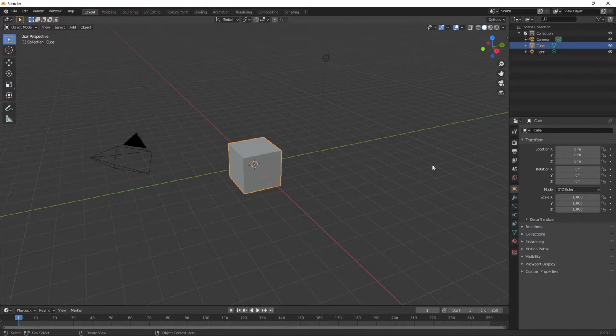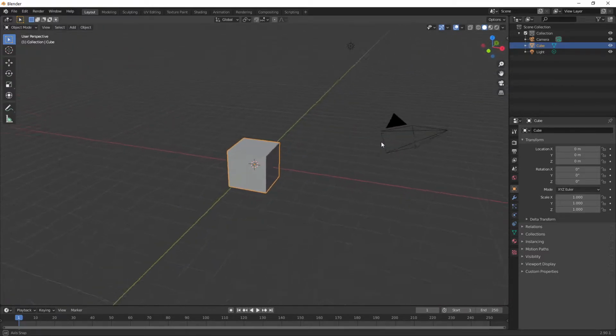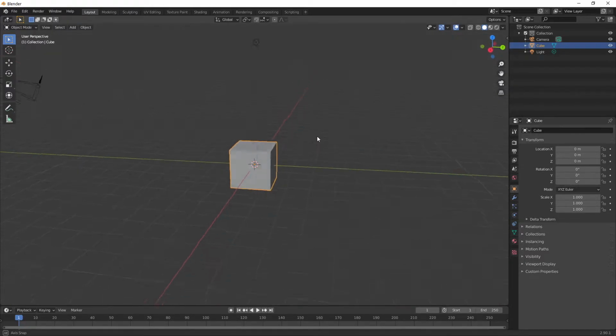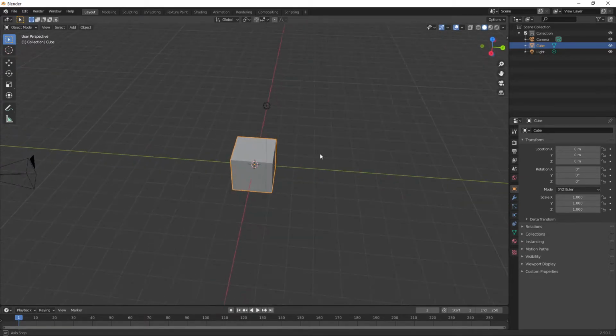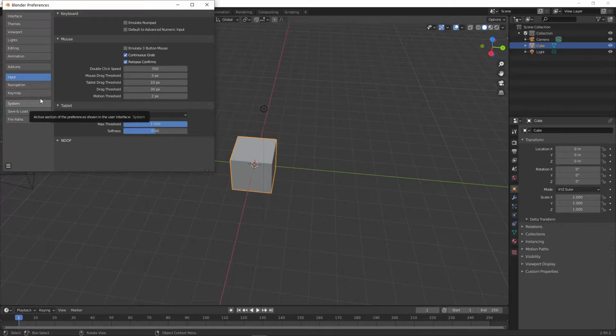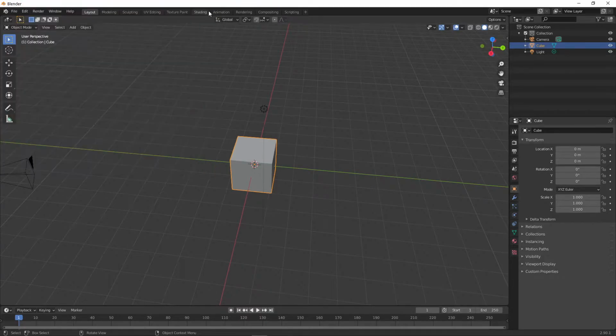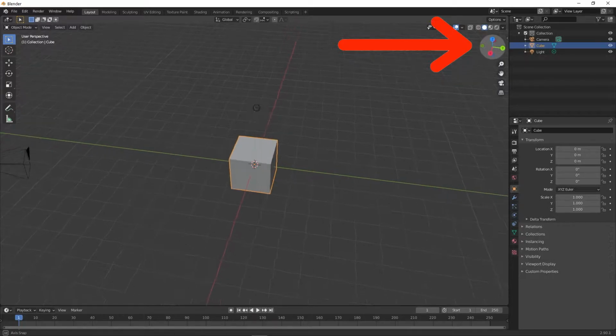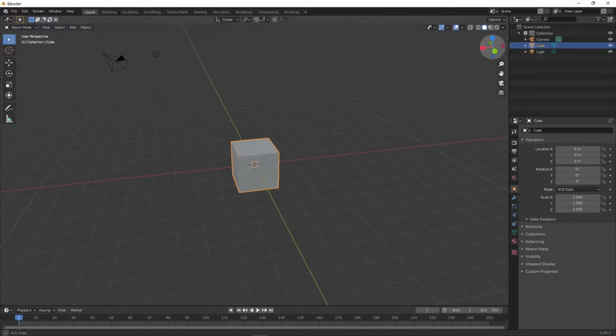Let's first talk about controls, which you will use to view your project from different angles. Hold down the middle mouse button or scroll wheel on your mouse and move your mouse to rotate around the cube. If you don't have a 3-button mouse, go to Edit, Preferences, and select Emulate 3-button Mouse. Now you can hold the Alt key while clicking and dragging with left mouse button. A third option still is the 3D thumbnail in the top right corner of the project. You can click and drag in this to orbit around your scene.